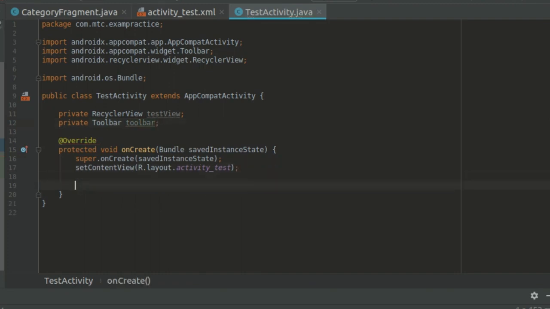Okay, now here we will attach this to the XML.